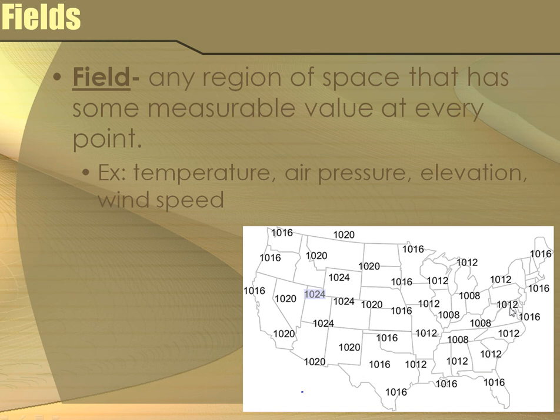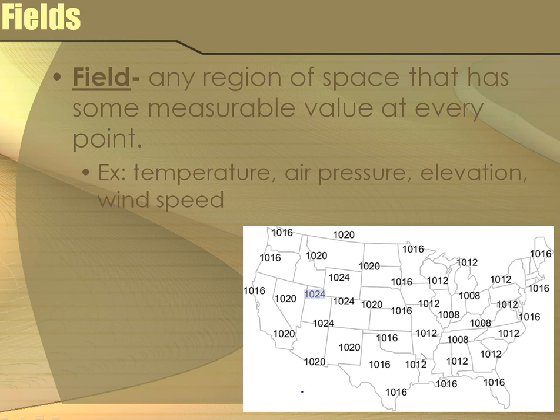And so we see here that at this particular time, Northern Virginia had an air pressure of 1,012 millibars. Up in Maine, it was 1,016 millibars. The air pressure is something everywhere because there's air everywhere. So this is called a field of data. Okay? You can have this sort of field of data with temperature, air pressure, elevation, wind speed, number of Facebook posts, anything you can think of that you could plot on a map, and a number of things you can get put together like this.